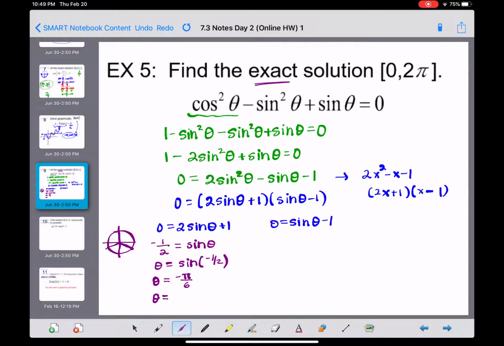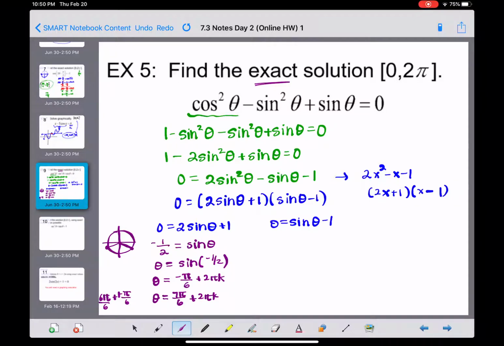But I also need the other one over here. So you can do 2 pi minus negative pi over 6. Sorry, not 2 pi. Let me back up. It's a little late. So we would do pi minus negative pi over 6 because it's sine, not cosine. I knew that was wrong because that would have been 13 pi over 6, which would not have been the right answer. So here we would get 6 pi over 6 and pi over 6, which is 7 pi over 6, which is over here where we expect it to be. Then we can find all solutions by adding 2 pi k. And then we have that one.